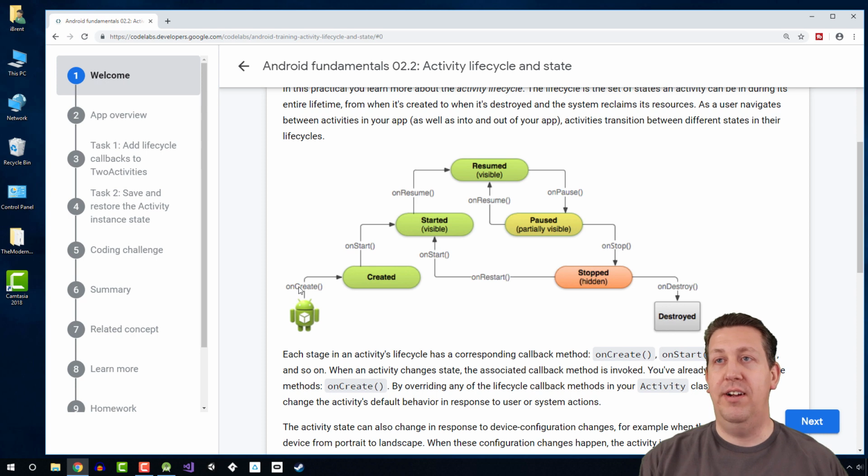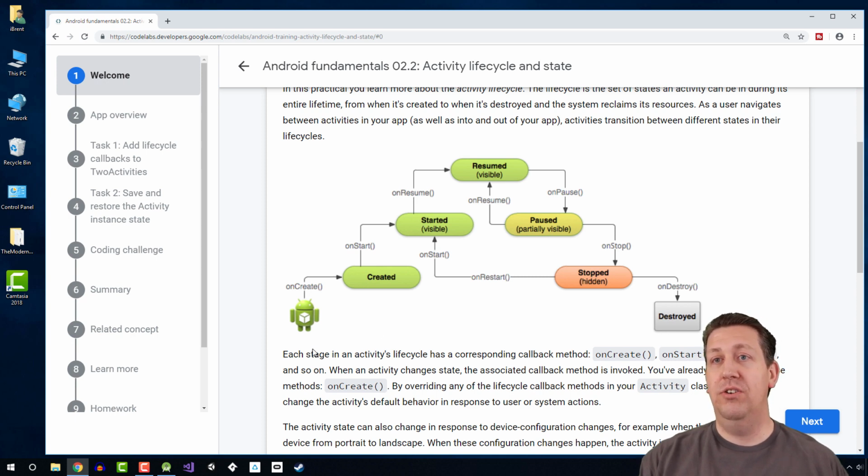And so initially you have an onCreate, and then you have an onStart, you have onResume. If you have stopped the app, you have paused, stopped, and then destroyed. So these are various states that your activity can be in. And depending on the state, you have the ability to save information, modify things, prepare things. It's just to keep track of a good user experience. So when the user comes back to the app, it remembers where they are, or it has kept a timer going, whatever it is that you're doing, we want to understand what these are.